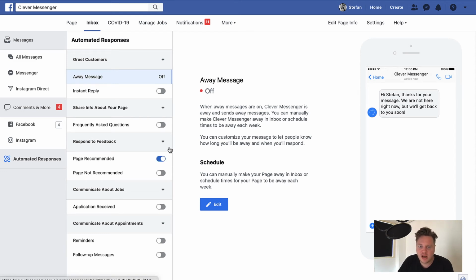Now, here's a cool one. What if people leave positive feedback? Does it stop there? No, it should not. Let's say a person actually likes your page. He gives you 5 stars, a really good review. Why would you stop there? Because these people are obviously very, very motivated to leave some good positive words about you and your brand. So why not ask for more, right? Why not ask for a video testimonial? Send them a link. For example, there's a video service called Video Ask where you can send them a link and they can quickly take out their phone and record a quick little testimonial video for you. Again, then you have something on video saying that your brand is great and you can actually repurpose that as an ad. Something to think about.